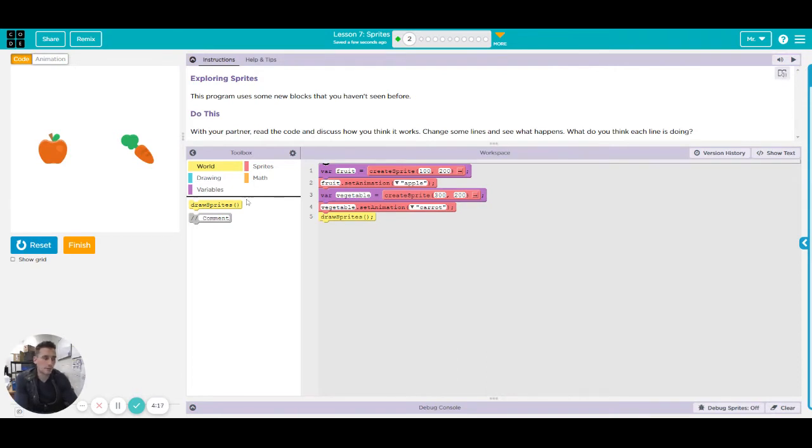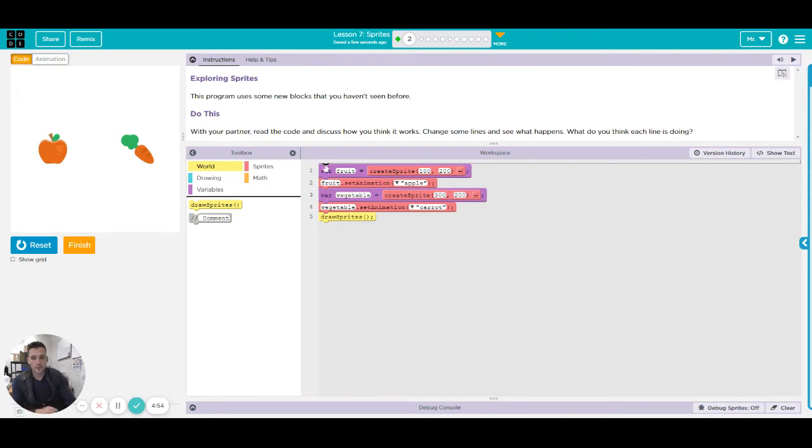If we break this down line by line, we're going to actually practice it in the next levels, but I just want you to understand what's going on here. I'm going to explain once and then re-explain the next time we use it, and hopefully by the end of the lesson today it all sinks in. What's happening here is on line 1, just like before when we created a variable, we need to create a variable for our sprite to go into. Think of the variable as a container, and we need to put a label on the outside of that container.